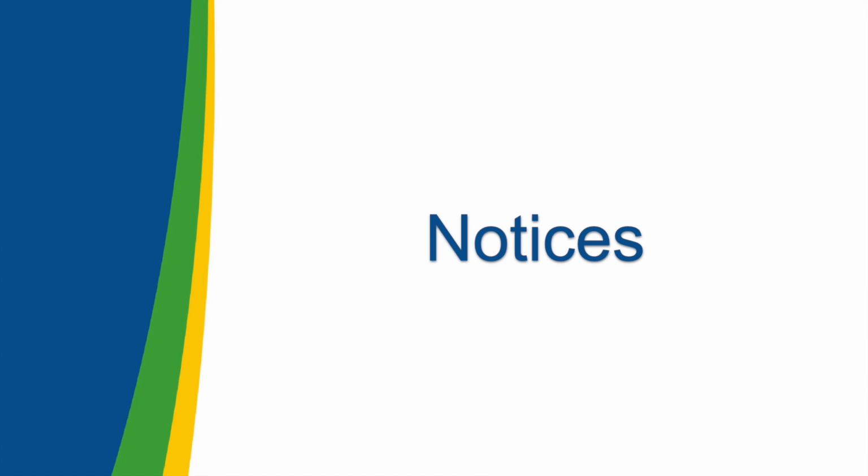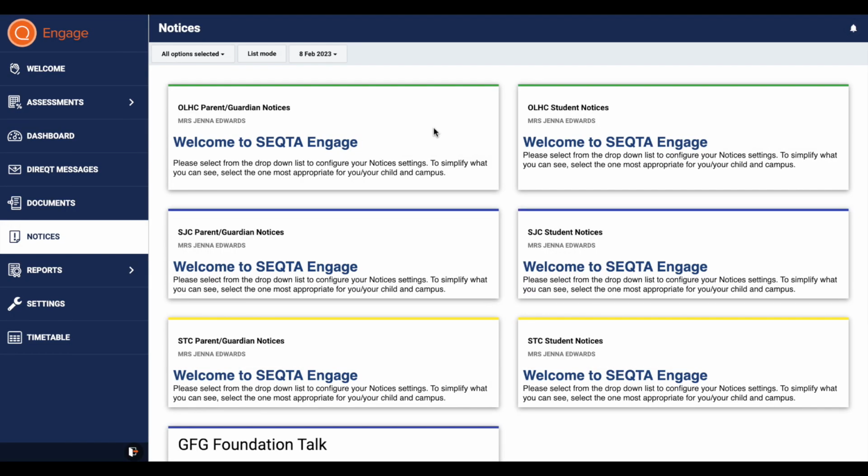Through the Notices tab, parents can see day-to-day notices regarding school events, reminders, sporting events, and changes to timetables if we run an order of time. Teachers read these notices to their class, but if your child is absent, you can always check them through SEQTA Engage. The Notices tab will replace the paper notes about school events that students have brought home in the past, such as information about fundraisers and school events like Sports Day, Patrons Day, and Opening School Mass.